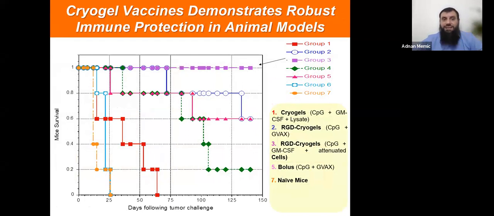But now if you add cells inside of this, perhaps you can also generate even more and better results, and maybe 100% of the animals could potentially survive, really generating a cancer vaccine. And this would essentially be a personalized cancer vaccine. So once the patient develops the cancer, you can take those cells out, right? You can then irradiate them and put them right back into the patient, right? Because now as irradiated, they can't multiply anymore. They're inside the scaffold, they're at the right place, but the immune cells can come and recognize it. You can do these things to help the patient.